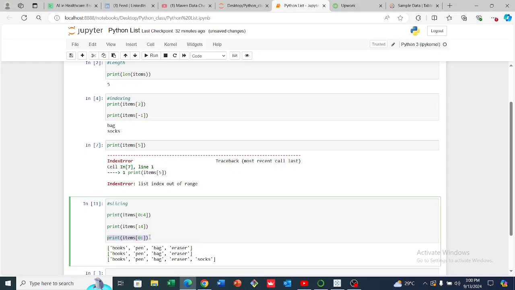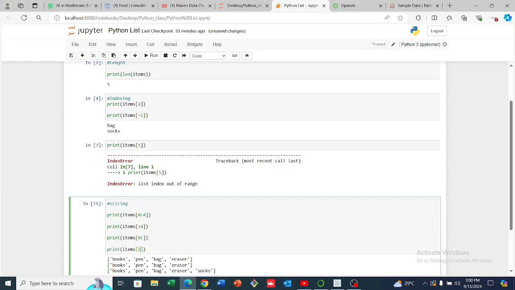So I can either write this statement like this, or I can also write it as this. I want to print our items and just put in your colon. If you place in your colon without specifying a starting value and also an end value, it means you want to get your entire list returned back to you.